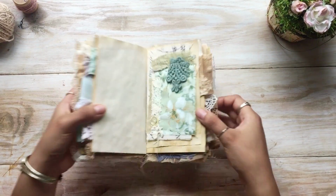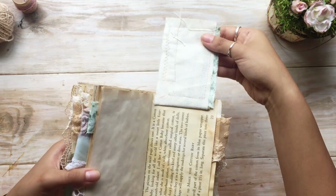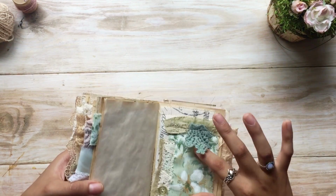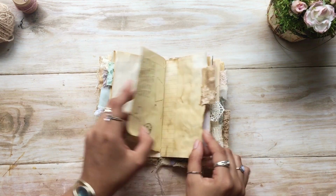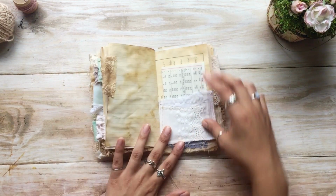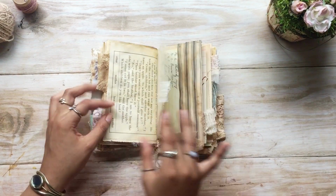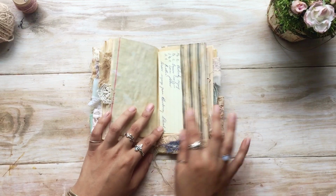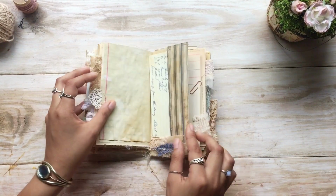And now to my favorite page out of the whole book, a collaged fabric flip out. You guys, I'm obsessed and I'm hooked. I can't explain how happy I am when I'm collaging different fabrics and turning them into a work of art. Those are the types of things that I want to teach in my classes, how I combine the colors, how I create my collages. Because it's honestly a world of possibilities what you can create with it.